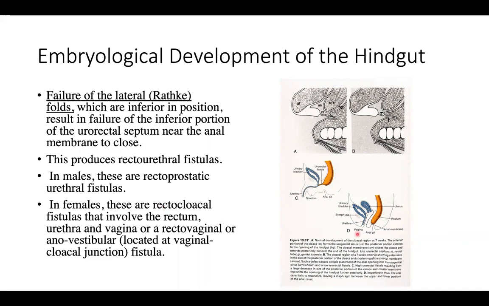If that happens, can you see here? Can everybody see this picture? Yes. So look at this picture in this baby. Look at what happened. In this baby, you see in males, when the septum does not descend, this is the anal pit here. Can you see the anal pit? Anterior to the anal pit, we're supposed to see the urogenital membrane. You remember we said the cloacal membrane is divided into the anal membrane and the urogenital membrane.